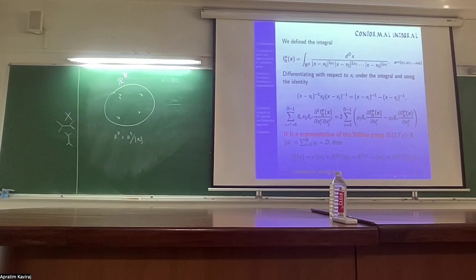Now we said that if the sum of mu is d, if you remember, I said that this d transforms as mod cx plus d to the power minus 2d. And if the sum is d, then this cancels, and this is conformal. What you see is that the transformation in x's cancel, only the transformations in xi's survive, and it gives this under the conformal Mobius transformation.